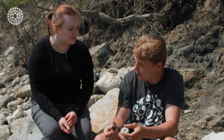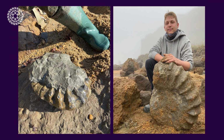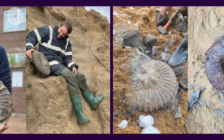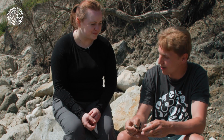In terms of fossils, are ammonites the one thing that you're really interested in, or are there other things that you really love to find? Yeah, my main focus has always been ammonites. I've always had an interest for them. And here on the island, we have so many different species. The diversity between them is really, really good. So I've always had an interest in finding them. And it becomes quite a mission, you know, getting them back. It's a very good experience. So I've always been actively looking for ammonites and seeing which different species I can find, and over time just accumulating different species from around the island.